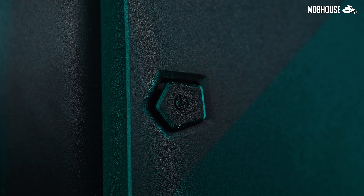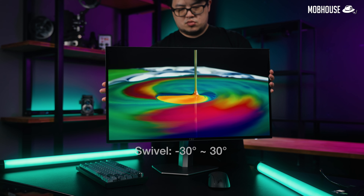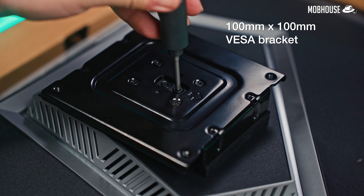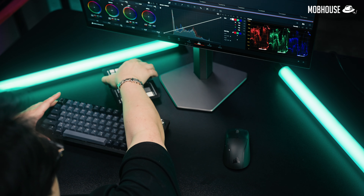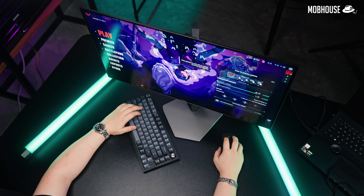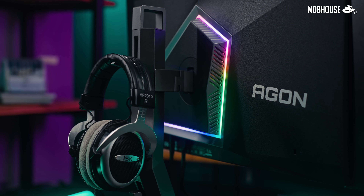Look, even the button is a little off. This stand allows you to tilt, swivel, height adjust and pivot into portrait mode. It's actually surprisingly stable and doesn't wobble much. If you want more adjustability, you can always mount it to a VESA compatible monitor arm. Honestly, it's not the most epic looking but I really like this small base that saves a lot of desk space for audio and editing gear — it's also a plus for FPS players who like to have their keyboard right up to the screen. I never use these tiny headphone holders because they're hard to reach, but it's there if you want it.